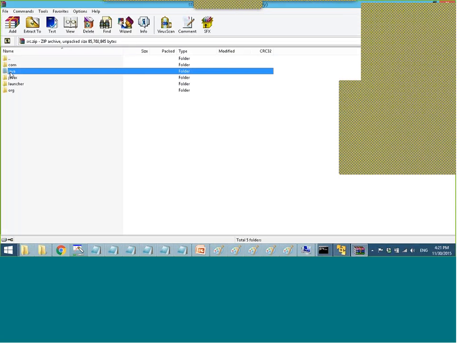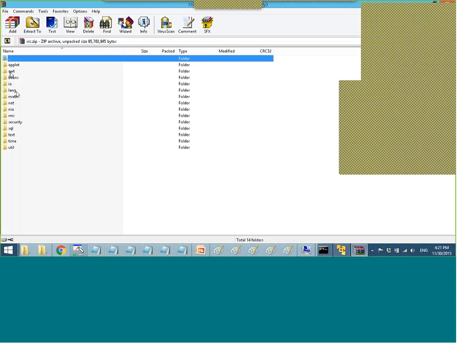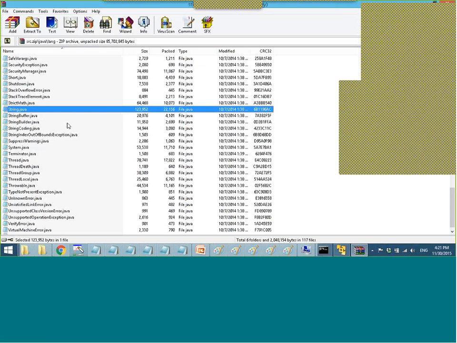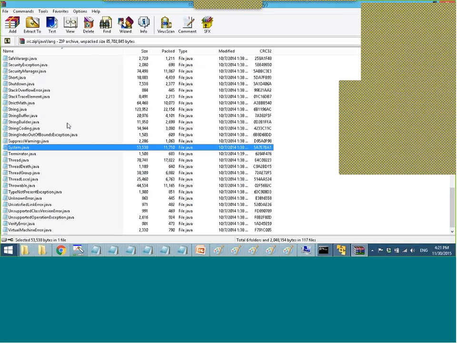Inside it creates java folder, and inside it creates lang folder. So if you type String, so String is coming from lang folder. If you type System, System will come from a lang folder. So it means everything is coming from a lang folder. So most of the classes, right?